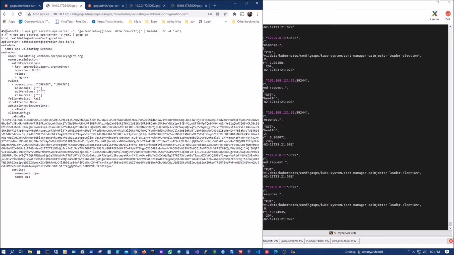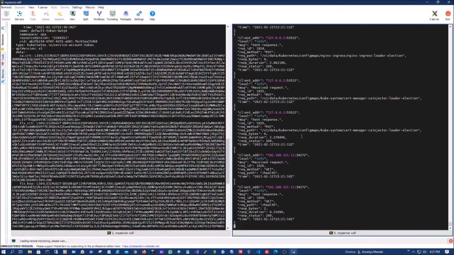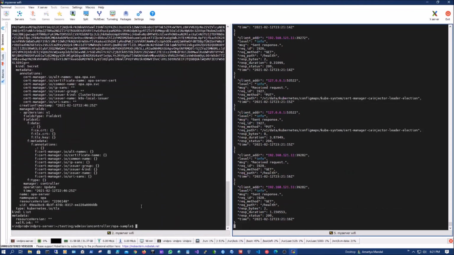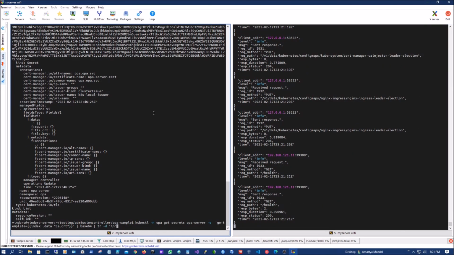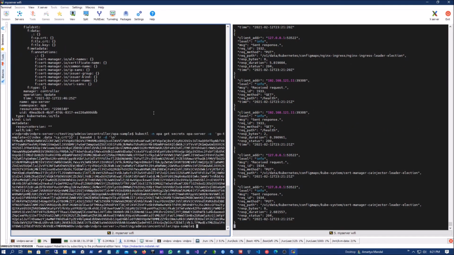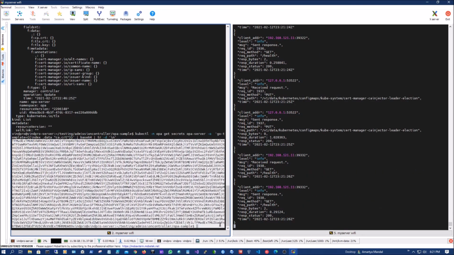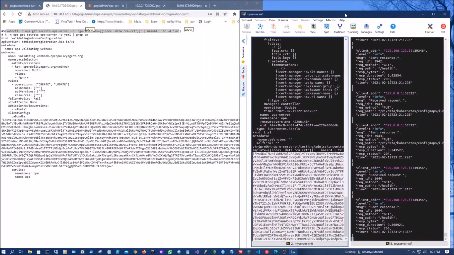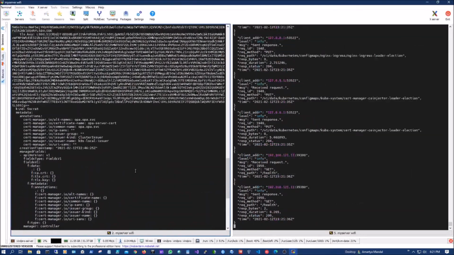So if you just fire this command, you will strip down all the new lines and you will get a straightaway version of your CSRT. It's actually base64 encoded, but I'm just going to paste it anyway without doing that encoding.